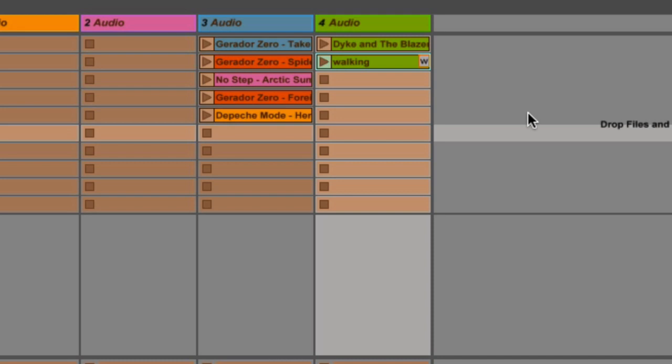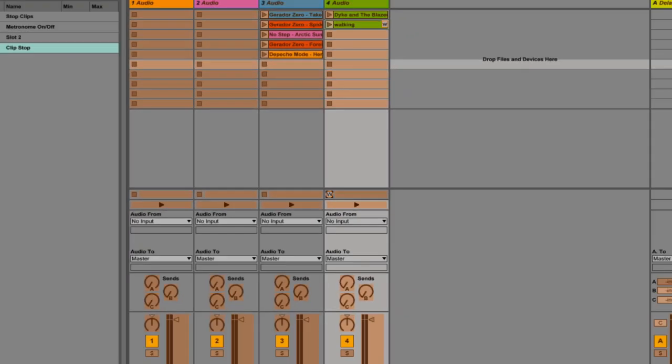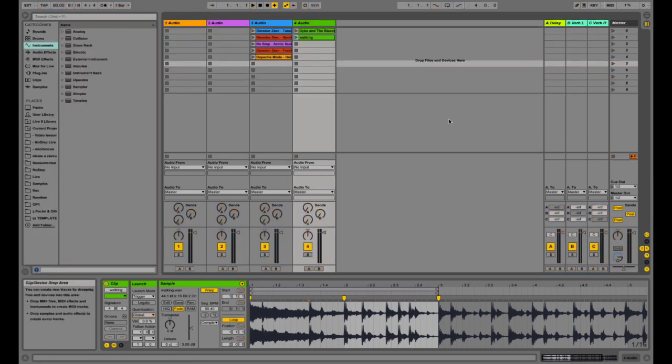The cool thing is that you can map uppercase and lowercase letters all the same. So I want uppercase W to stop the clip. So I'm gonna select the stop button right here, and I'm gonna do Shift W. And now I have a clip start and a clip stop controls mapped to keys. So I press here again. Whenever I press lowercase W, it starts playing. And if I press uppercase W, it stops playing.